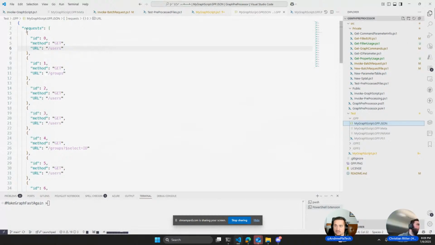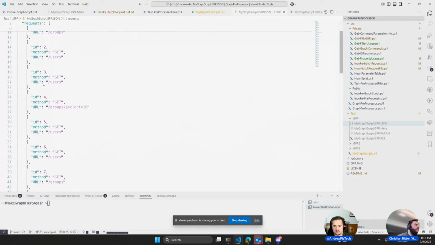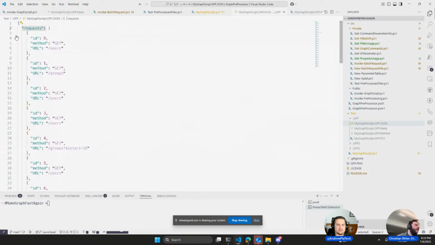As you can see, we need the keyword requests here, and then we have little chunks that sum up to, as I said, at max 20 calls, and we have to give each some kind of ID. We have to say what method we want to use with the endpoint, like get, put, patch, remove, and so on. And then the URI, saying I want to speak with users.